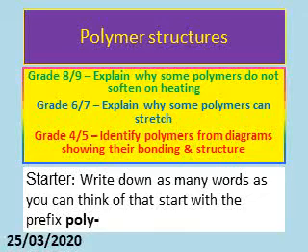So could you just write down the title for me please, and then write down a list please of as many words as you can think of that start with the prefix poly. So poly and then the rest of the word. Pause the video and do that, and when you are done you can press play again.